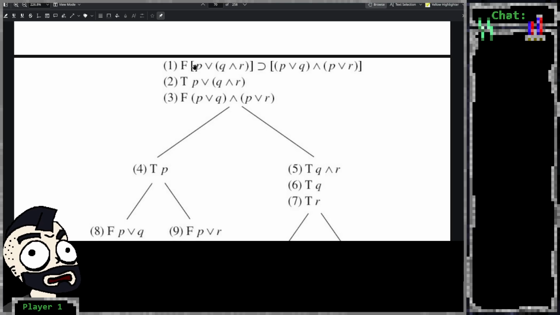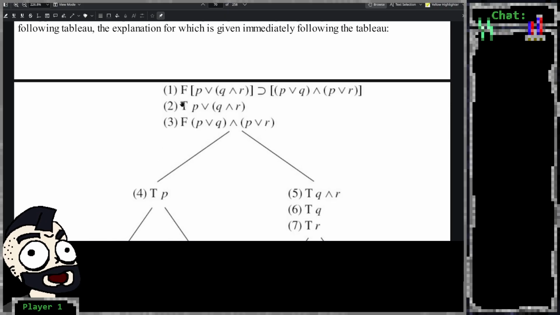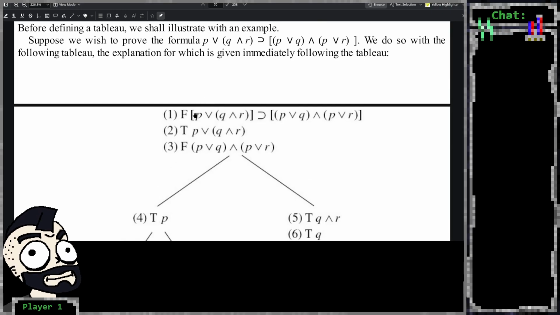So what we do here is reduction to absurdity. We're going to try and find a truth function that gives this formula false. If we cannot provide a single truth function which assigns this formula false, then it is impossible to give it falsehood, which means it is necessarily true, which means it is always true under every truth function.